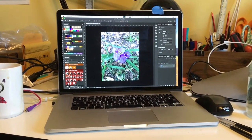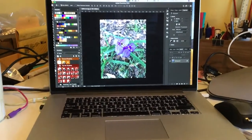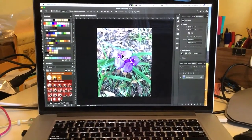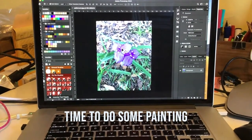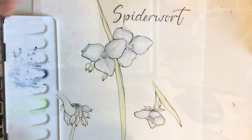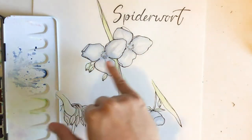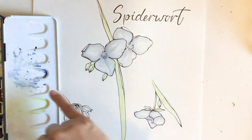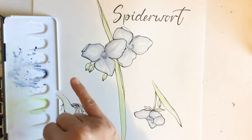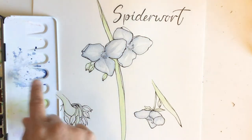So I have a photo that I took of some spiderwort outside for my photo reference, and I'm just bringing it up in Photoshop. And then I did a little bit of a levels adjustment just to make sure that the colors kind of stood out. Just to let you know, I got this really nice kind of blue-gray color because I mixed a Payne's gray with a little bit of ultramarine, and there's still some of it left there.